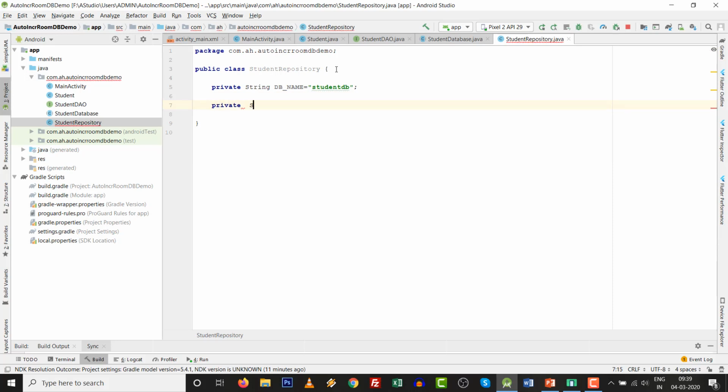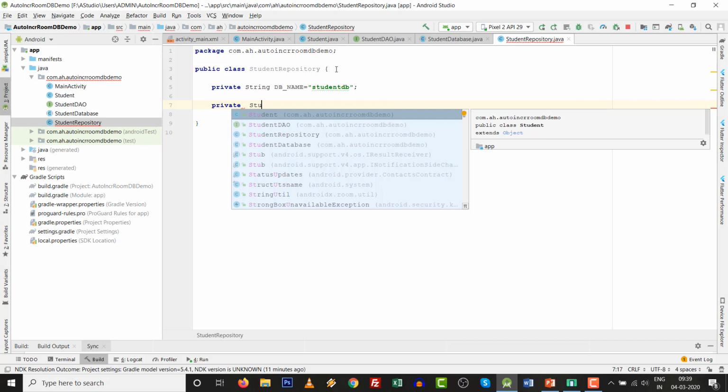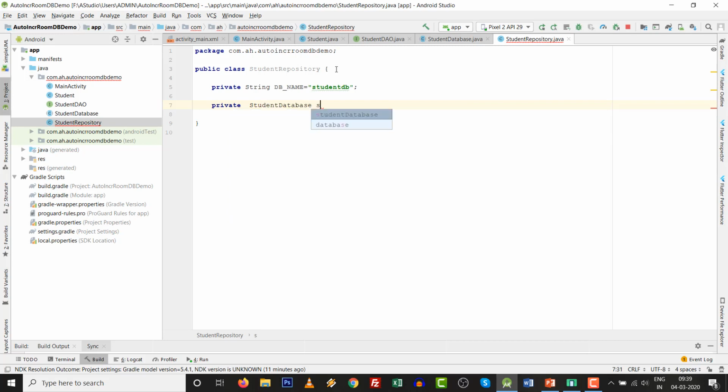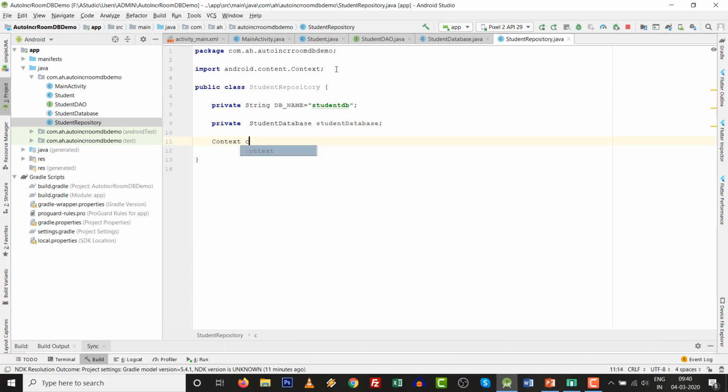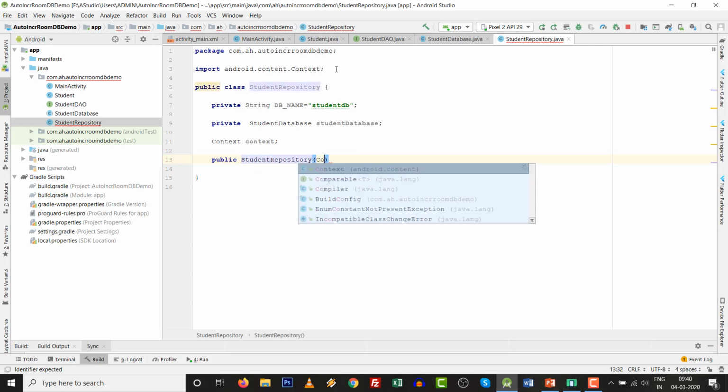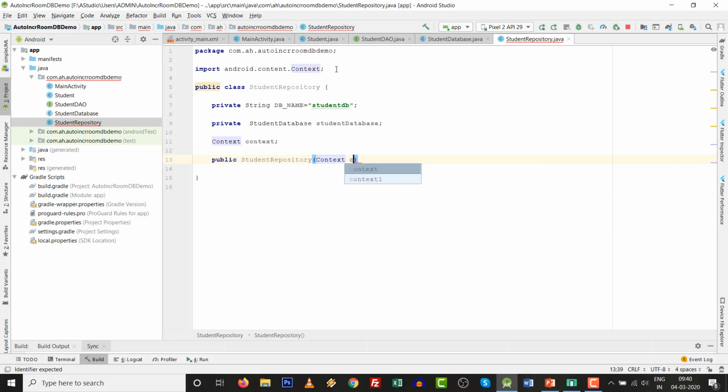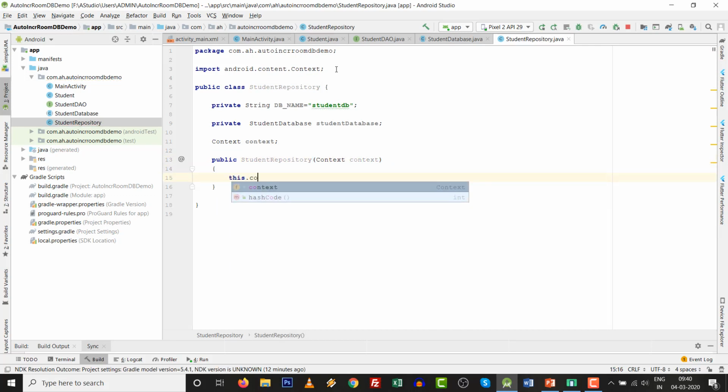Then private StudentDatabase, and you can name it student database. Furthermore, we need to define context, public StudentRepository, then make this a parameterized constructor with context. So this.context equals context.